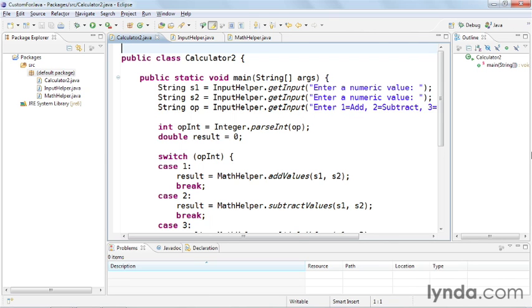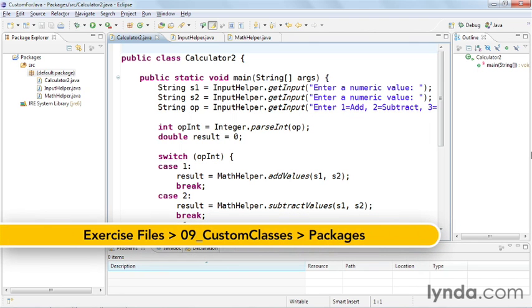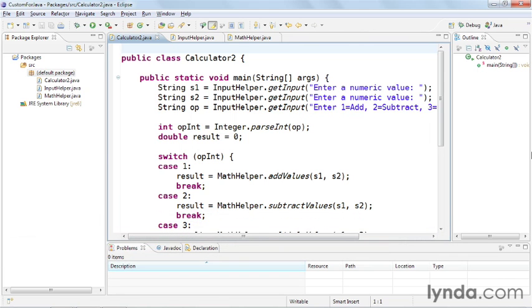So far in this course, I've been creating applications where every class was placed in the root folder of its project. But Java developers very seldom actually do that. Most classes in a Java application are placed in packages or subfolders of the project. Because of the way a Java application is structured, it could have dozens, hundreds, or even thousands of classes. And as an application gets larger, it's very important to organize these classes into groups.